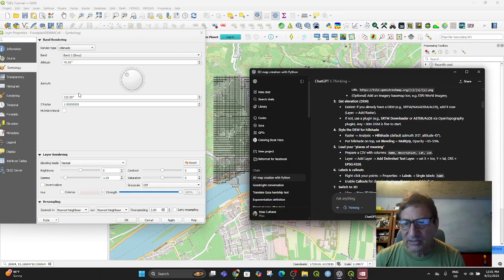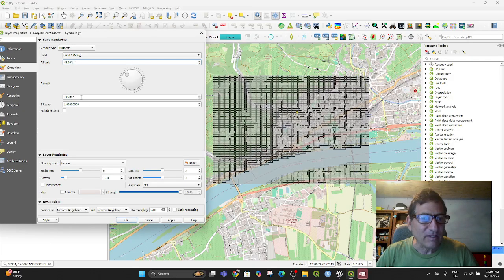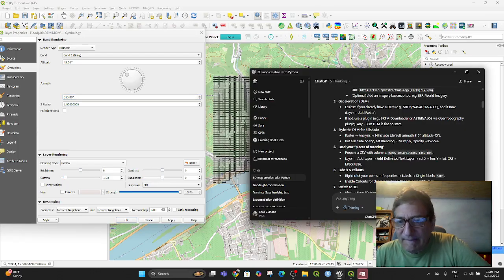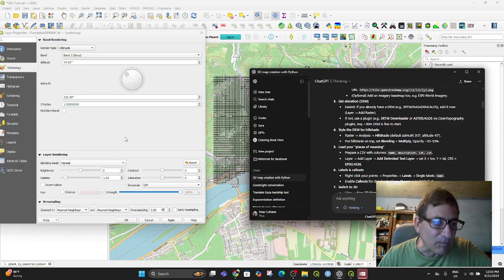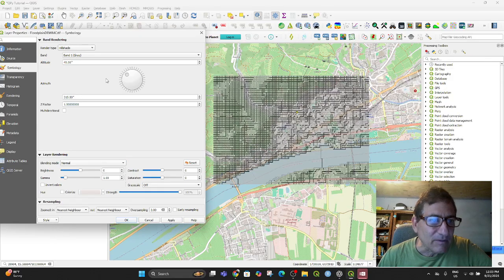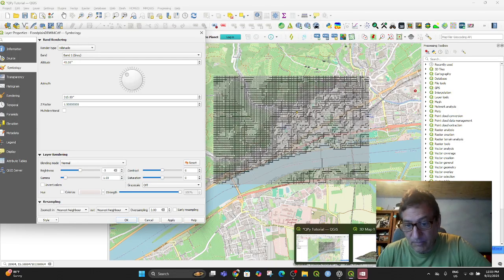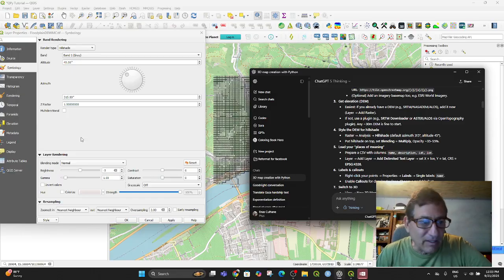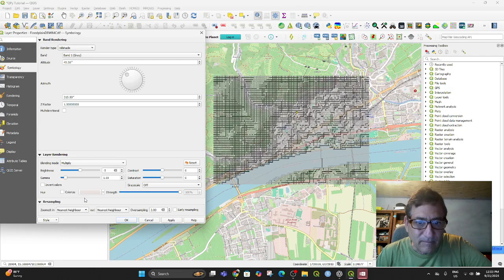Okay. And then, hold on one second. All right, so there's the altitude at 45 degrees. There's the azimuth at 315. That's where the sun is shining, creating these downslopes, right? And then it tells us to put hillshade on top, set the blending mode. Where's hillshade on top? It doesn't say hillshade on top. I don't see it. Okay. I did put it on top. You can see it, so I don't know if that matters at all. Put hillshade on top with it. Blending equals multiply. All right, there's that.